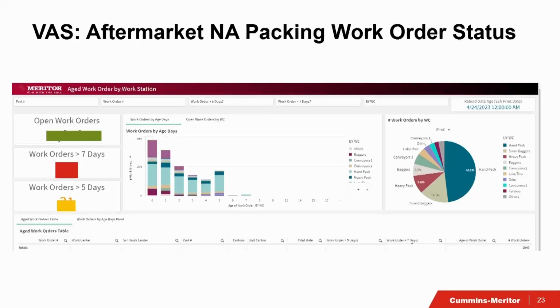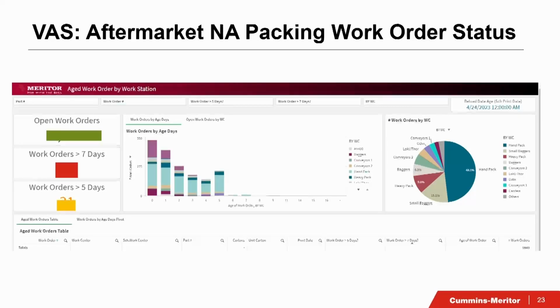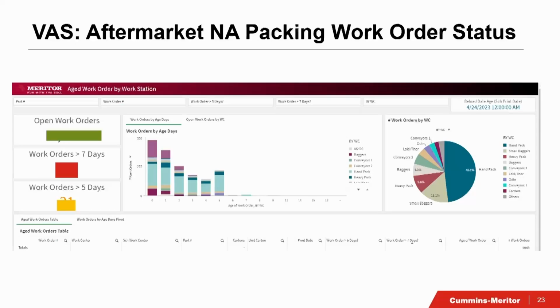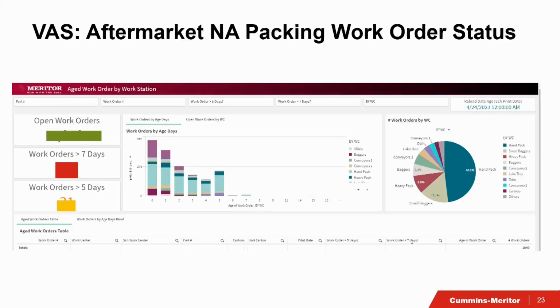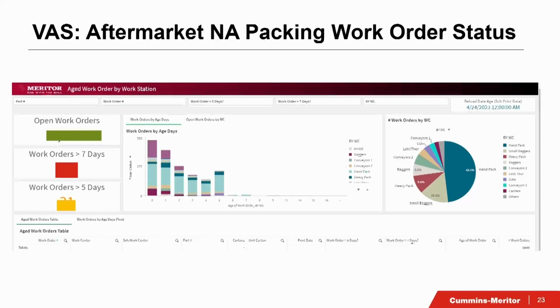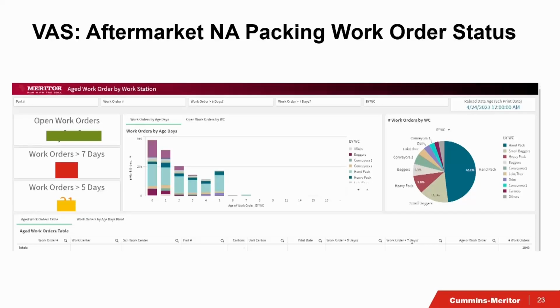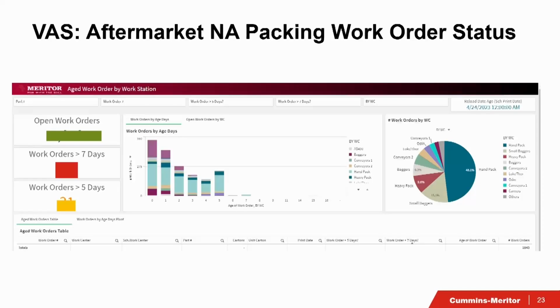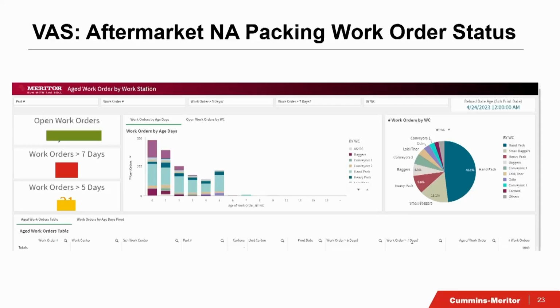So what this app is, it's basically telling them in the value-added services, where they have those different lines, how old is your work order? For us, it's very important that we get these things out on time. You don't want to have work orders just sitting, waiting around, having been printed off and told that they needed to do it, and then it not be worked on. So the goal is to have it under 5 days. The next goal is 7 days. And what we've seen is actually a drastic decrease from over 7 days to under 7 to 5 days, basically.